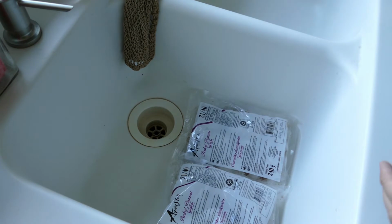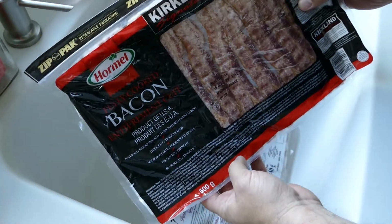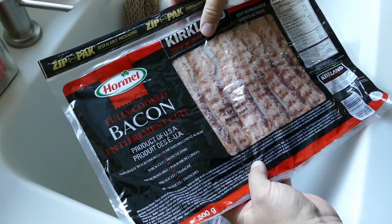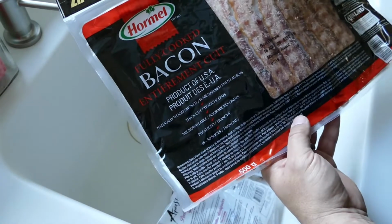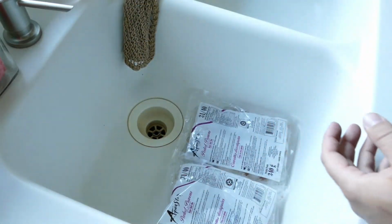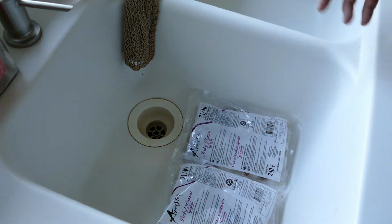And the last thing that you're gonna need is some bacon. And I prefer this stuff from Costco that's pre-cooked bacon, because then I don't have to half cook it in the frying pan. That makes a bit of a mess and it's kind of gross, and so it's just so much easier to put this on and you're good to go. So we're just gonna get some of the supplies ready here and I'll show you the assembly.